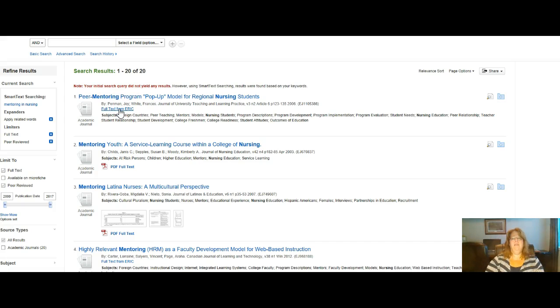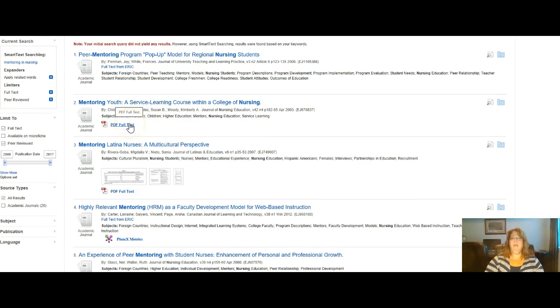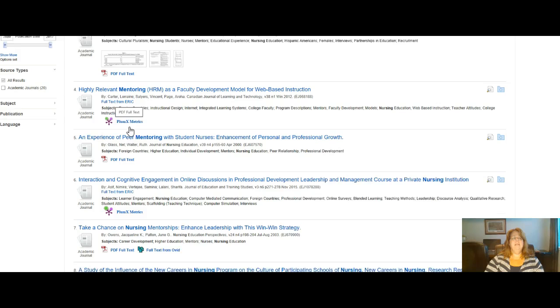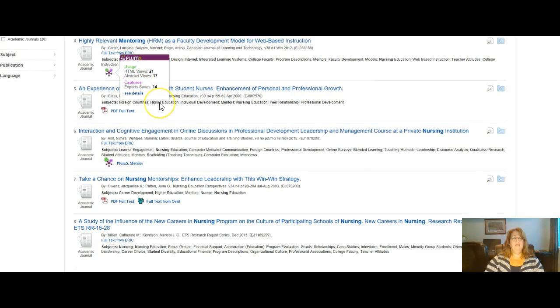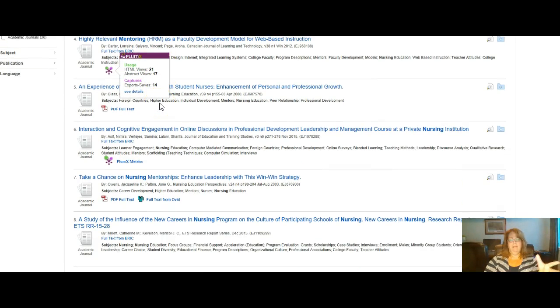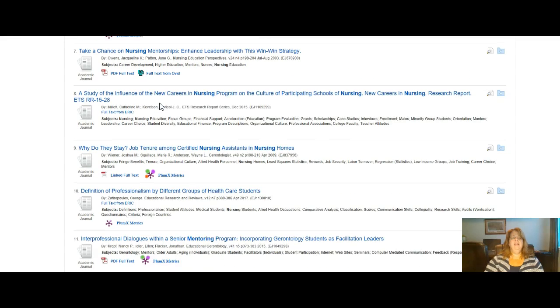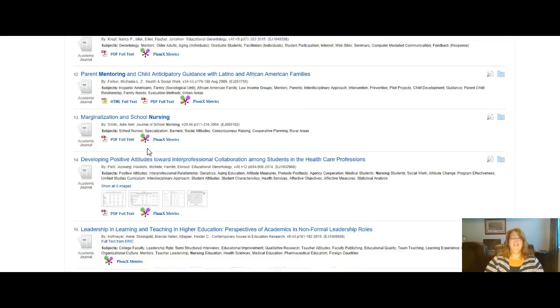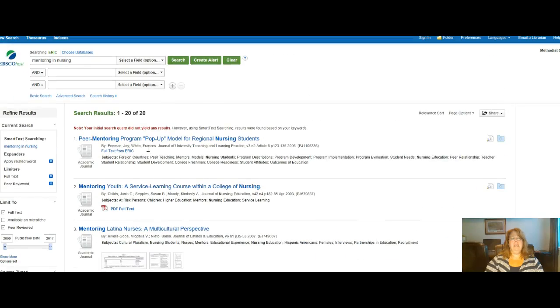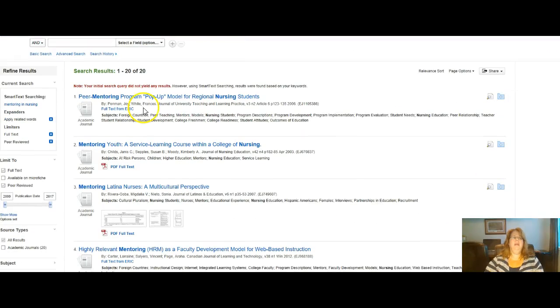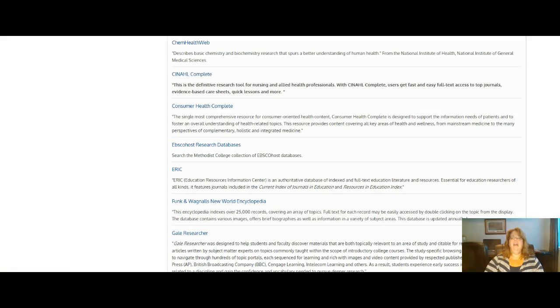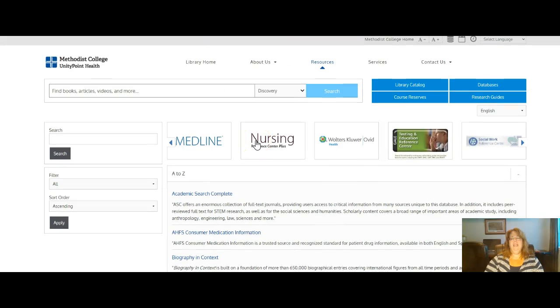Then again, you can save it. Most of them you'll see pop up as PDF, full text, and you can go ahead and copy those or save those to wherever you would like. And then, sometimes you can look at a title and you're like, yeah, that's not exactly what I want. So just eliminate it and keep on scrolling down until you find what you need. But hopefully this gives you kind of a better idea as to how to search for things.